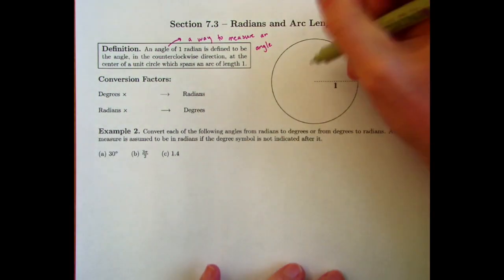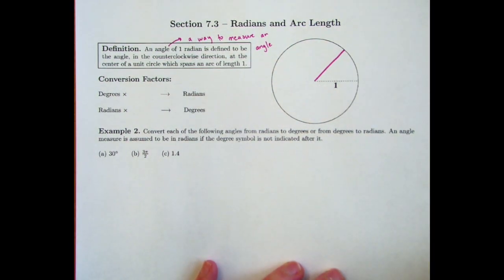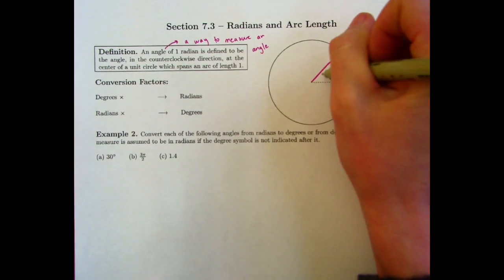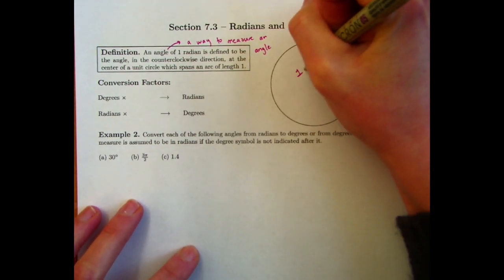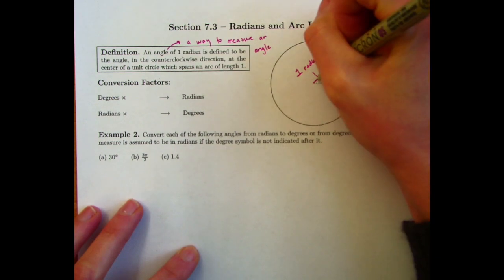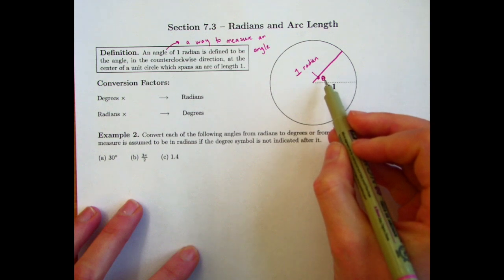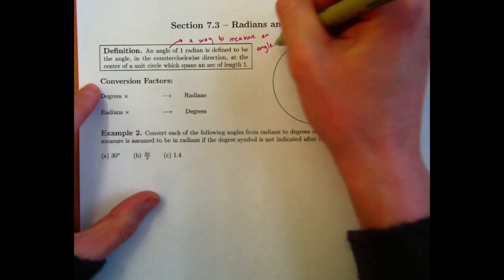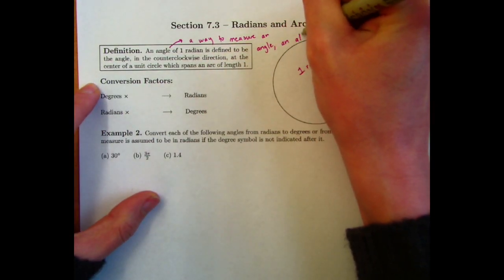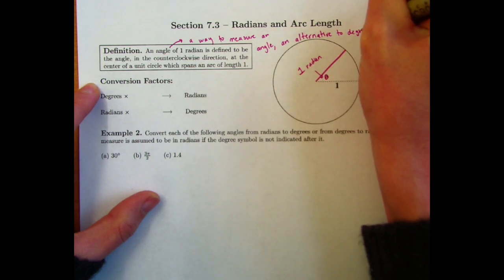So in the unit circle, let's go ahead and label this radian as theta, and we're going to say theta is 1 radian. So you can see, just like we label degrees in a circle, we can also start to label radians. That's just an alternative measurement to degrees. So a radian is a way to measure an angle, an alternative to degrees.